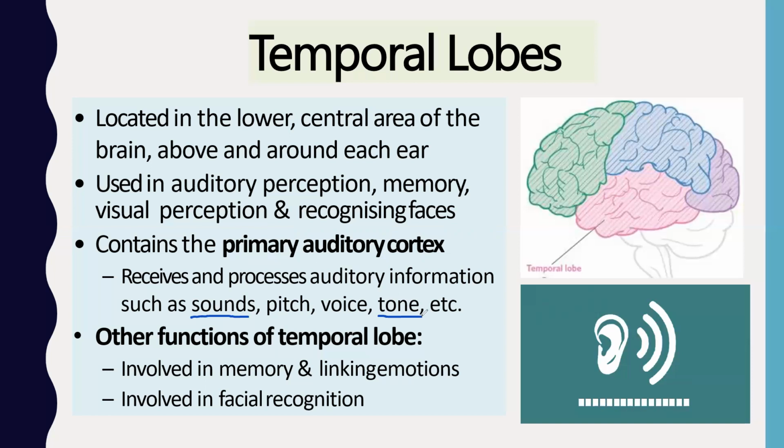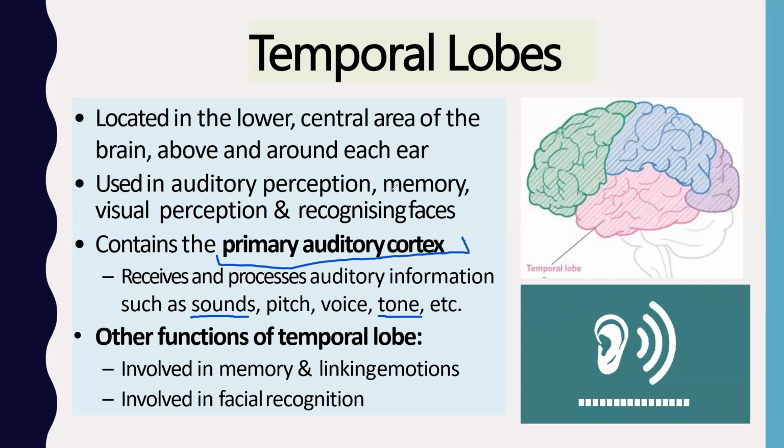And that when I'm talking like this, I'm not happy that no one has submitted their work. So your ability to judge subtle differences when people talk to you, whether someone's angry at you, happy, or upset, those subtle differences in audio and tone, and your ability to detect them, is because of the primary auditory cortex. Okay, so that's basically what it's involved in.